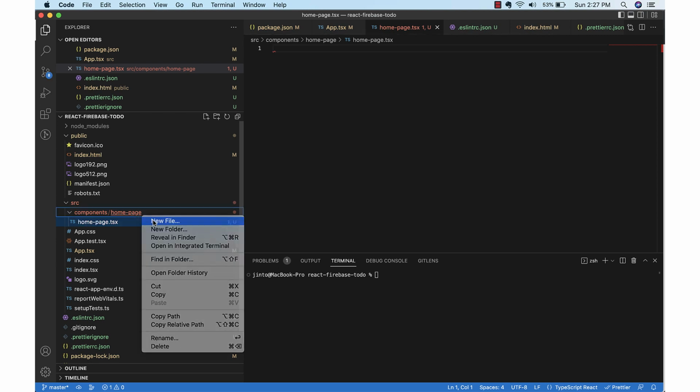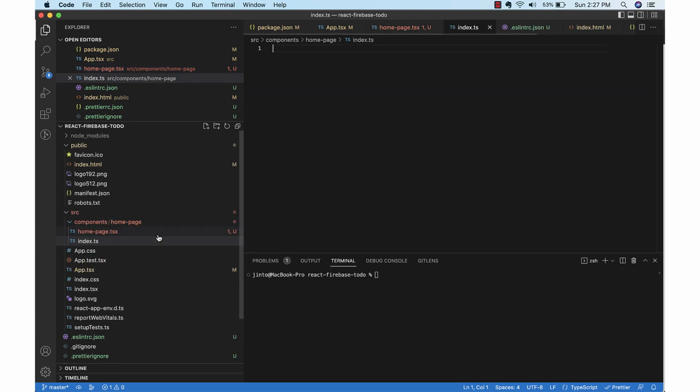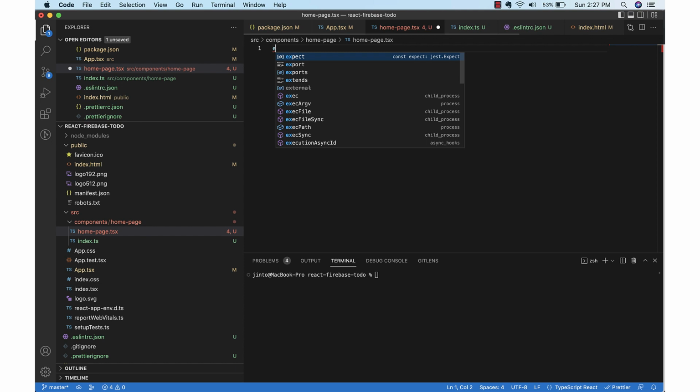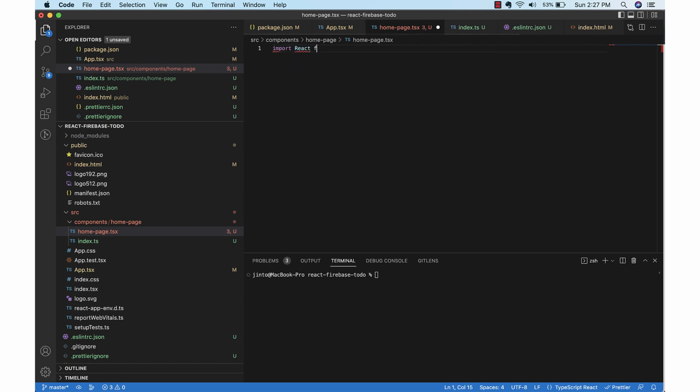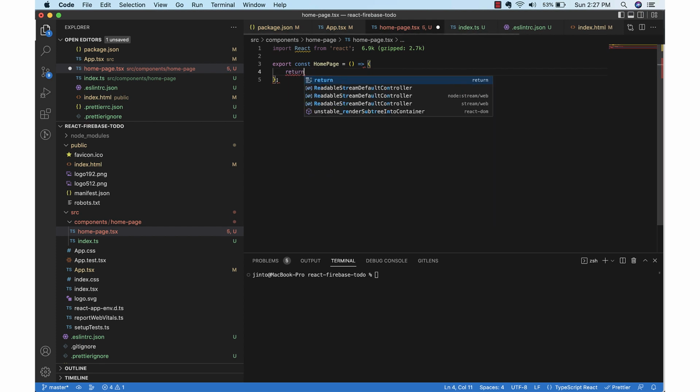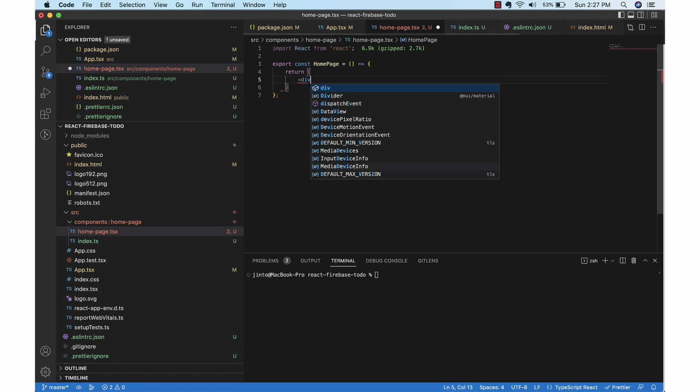We are adding TSX because it's a TypeScript enabled file. I'm adding an index.ts file, otherwise the path will be like component/homepage/homepage. To avoid that extra path, we can just add it in the export from the index file.